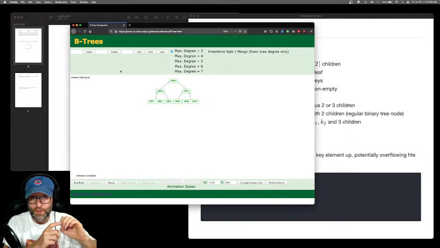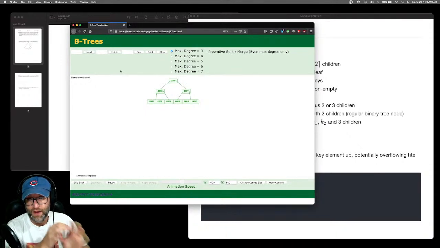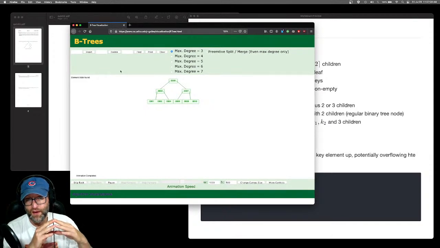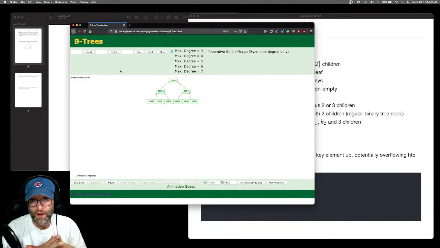And so what you have to end up doing is you look to your siblings. Can you shift things around in order to get another key to fill that hole? Or if you can't borrow from one of your siblings, then you go to your grandparents. And ultimately, the worst case is when you have nothing left to borrow and you ultimately collapse the tree down one level. It can get quite complicated. There are a lot of situations, a lot of different conditions. And that's why I've got like a dozen or so diagrams showing you how it would work. All right, but we're not going to cover that level of detail here.